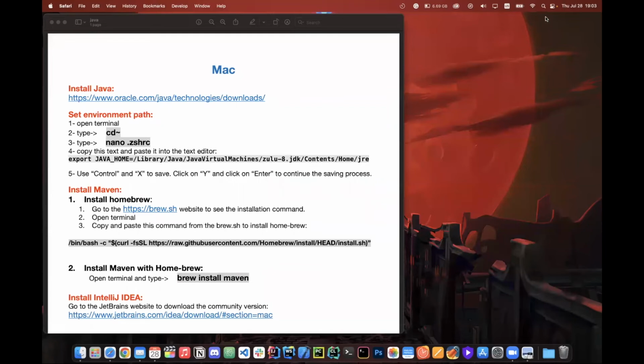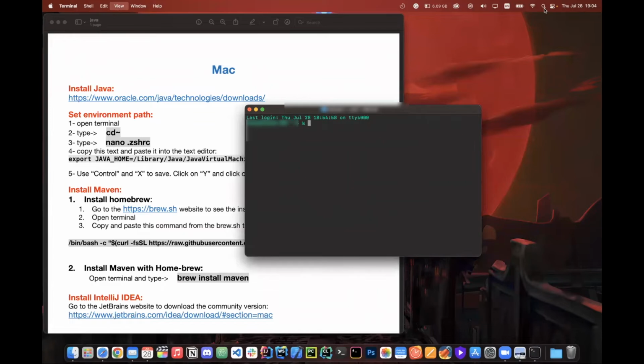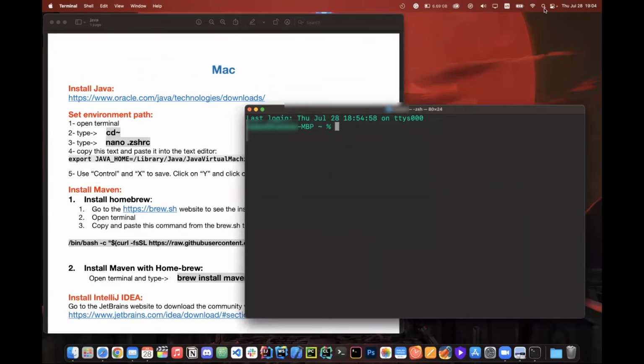You might need to set the environment path. For that, you must open the terminal and type these commands: cd space tilde and then nano .zshrc. Add the following line to the file.